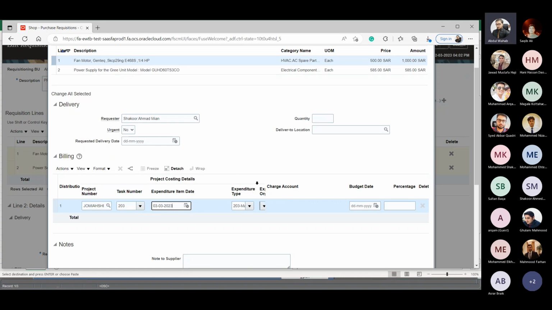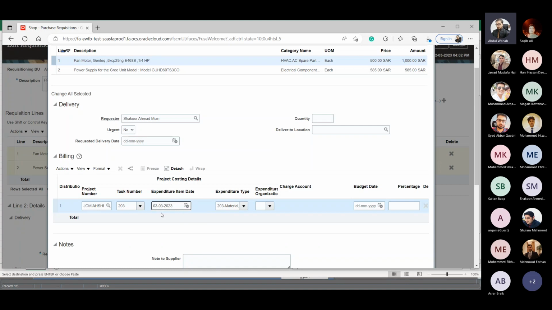Same, we already entered this one, the expenditure type. Now the expenditure organization. This is very important. Why? We already added the project number and task number. So whatever task number you enter here, it should be here, and the date too.